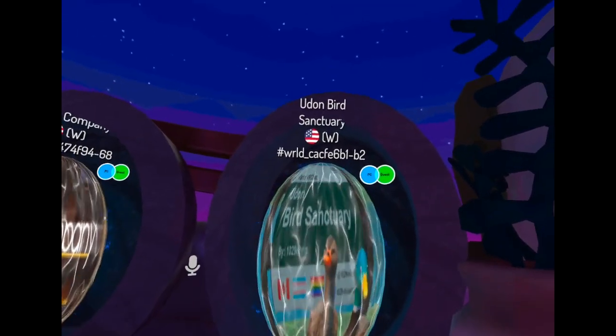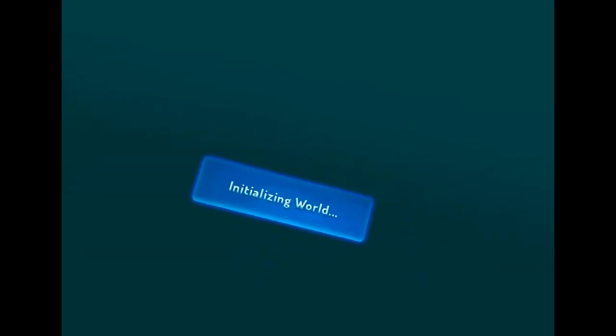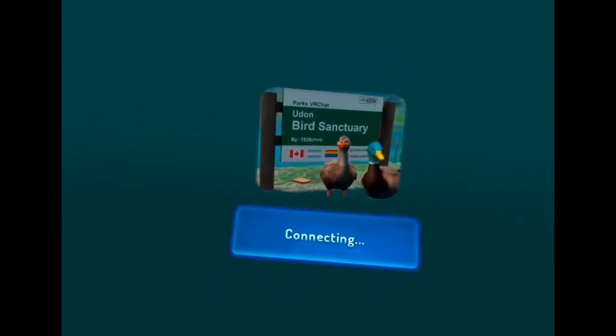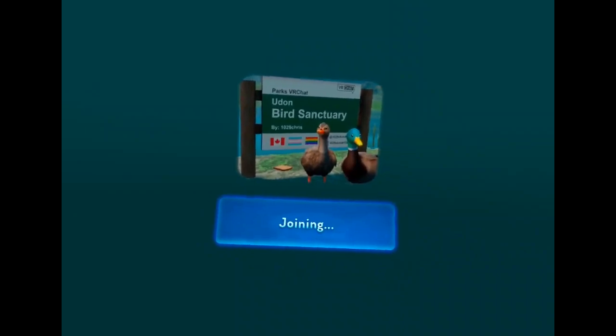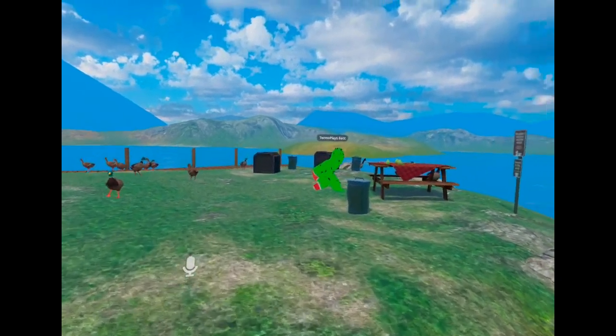The bird sanctuary is quite cool. I'll go in there. That's an interesting one. You can feed the ducks and things. That's just an example of a space. I assume all these spaces are probably created in Unity. Whether they're designed for PC or Quest is probably something to do with that being the target market. But it's something we can look into a bit further if we want to go down this route. Just to give you an idea what it looks like.